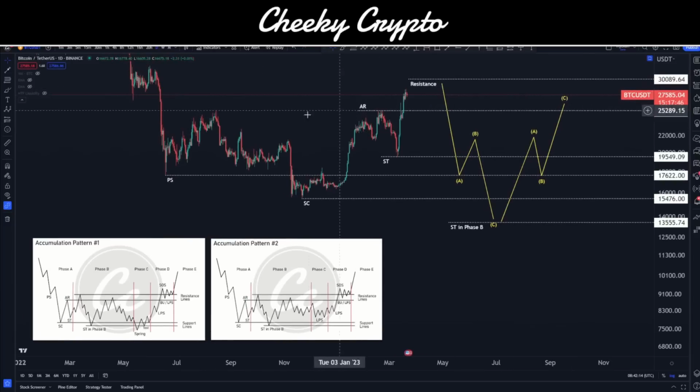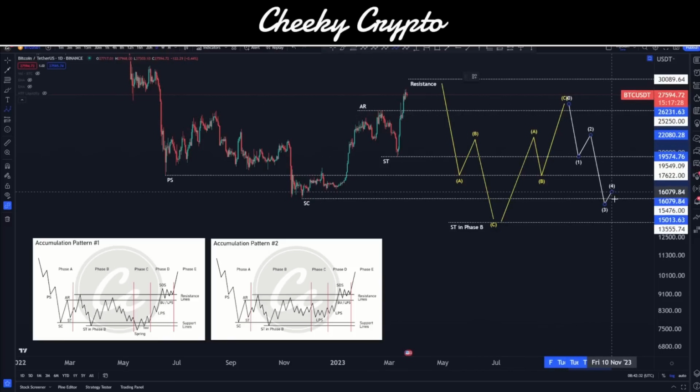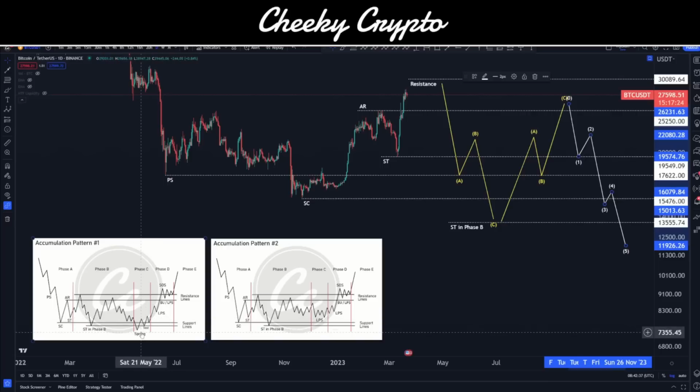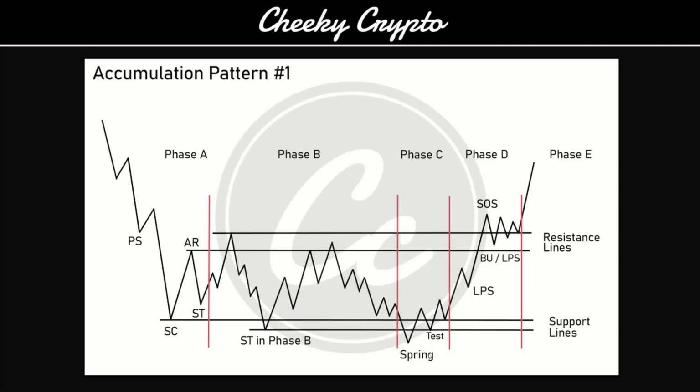And that's why we failed over here, thinking about us potentially looking at this as our secondary test in phase B previously, because we peaked up above the automatic rally, which cannot happen in either of these schematics. So when we see this, it would peak up here, and then we would potentially finish this off. If that's 3 down, 3 up, we could then argue a spring event occurs down here. Now, with that, there's no guarantee of a spring event, because that is where these two patterns change, right? Pattern number 1 here has a spring event, but pattern number 2 does not.